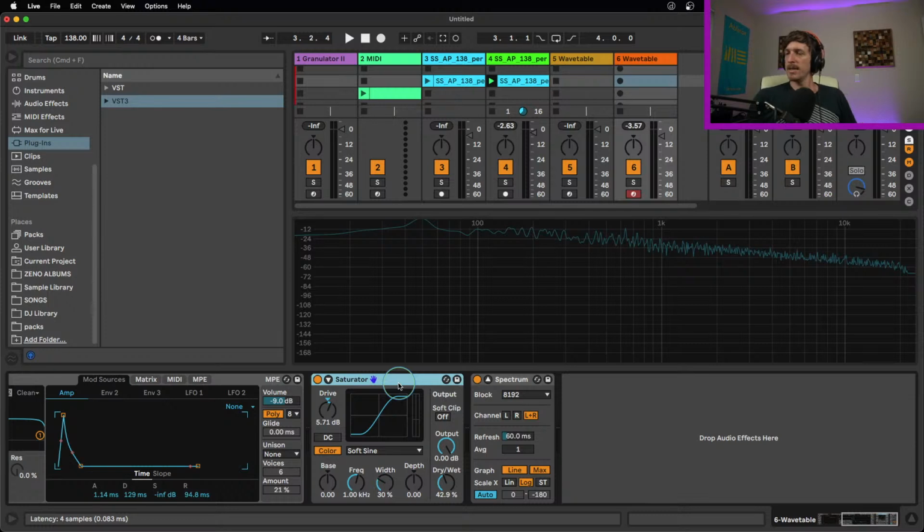So Kenny's saying he's trying to get on board with plugins, but it's tough for him to get the sound that he wants. I spent years downloading and trying every plugin I could get my hands on. And then in the last couple of years especially, I barely use any plugins. I use almost everything in the box, just stuff that comes with Live. There's a few plugins that I still really love that I will use all the time. But for the most part, almost anything I want to do, I can do with Live stuff, and it sounds great. So use plugins if you want, but don't feel like you need to use plugins to get any sounds.